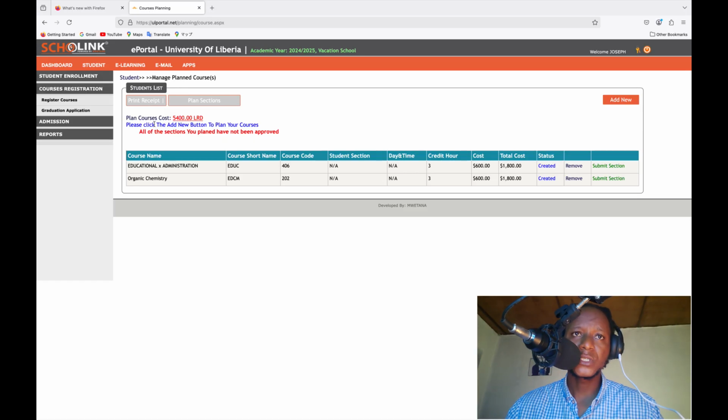So now, is it plain courses cost $5,400 Liberian dollars? No, this is not applicable to you. All right, because right now we are attending a free university. That was a privilege given to us by our former president, His Excellency former President George Weah. So right now we are not paying this amount. The only amount to be paid is your registration fees, which is about $2,250 Liberian dollars. And you have to pay that at a designated bank. All right, so this is how the platform looks. So once you pay your money, this place will be highlighted, and you can do the rest.